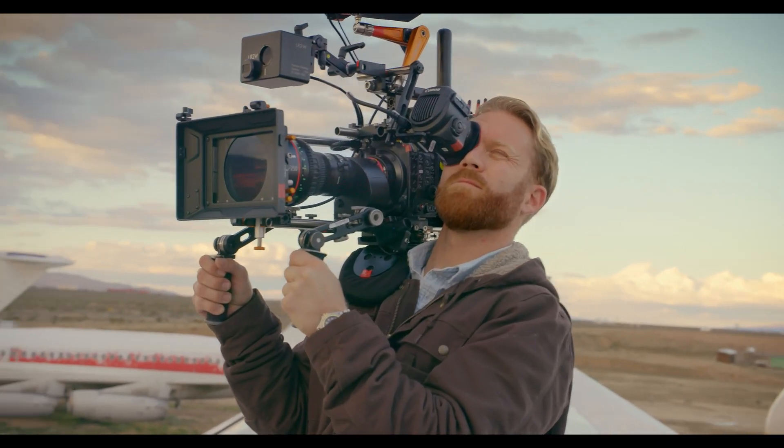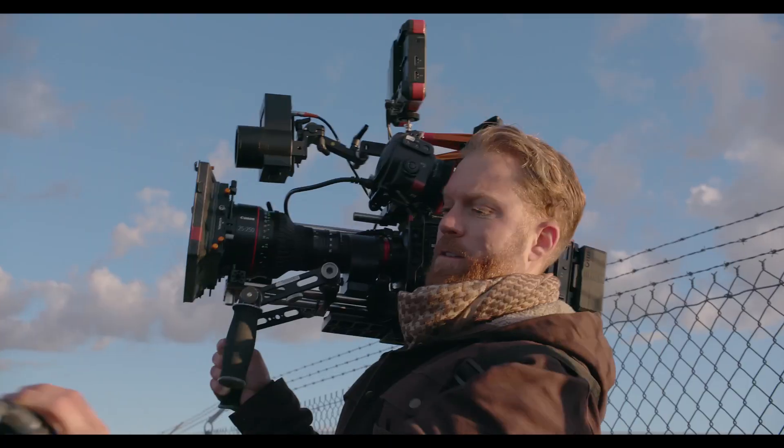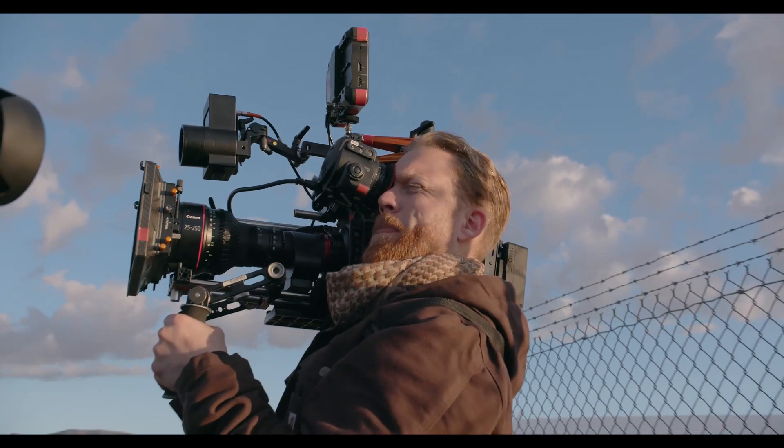So this is a lens that joins the two existing ones, the CN7 and the CN20, with a focal length range of 25-250mm, but also features a built-in 1.5x extender. This makes it an extremely useful lens across a range of applications from cinema to natural history, wildlife, drama documentary, and drama, but also able to be used in a variety of shooting situations — on a tripod or off the shoulder, on location. It's a really versatile lens that covers a Super 35mm sensor, but can also cover a full-frame sensor while using the built-in 1.5x extender.